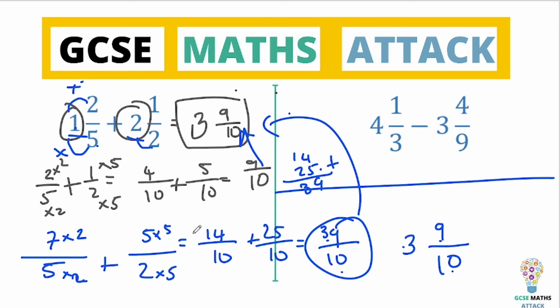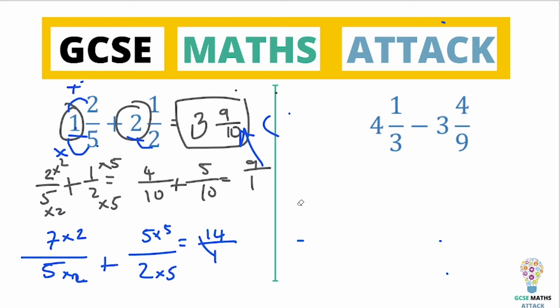Or what you can do is change both of them to improper fractions, which I did, and then I made the denominators the same, which I did at this stage over here. And then I added 14 plus 25, which gave me 39, so it gave me 39 out of 10. I said to myself how many times does 10 go into 39, and that was 3 wholes. 3 times 10 is 30, and then I need to reach my goal of 39, so I add the 9 at the top. Okay, let's begin the next question.